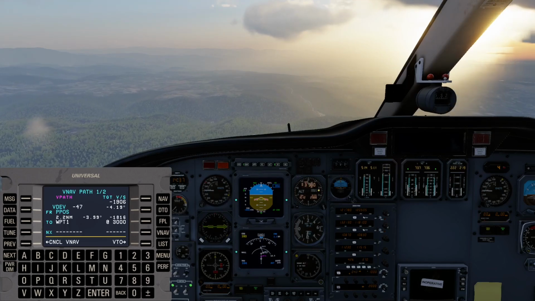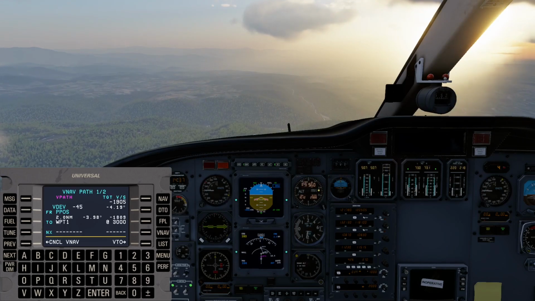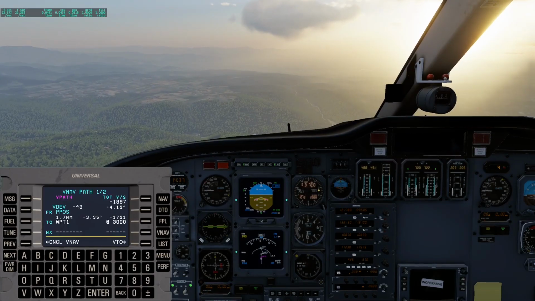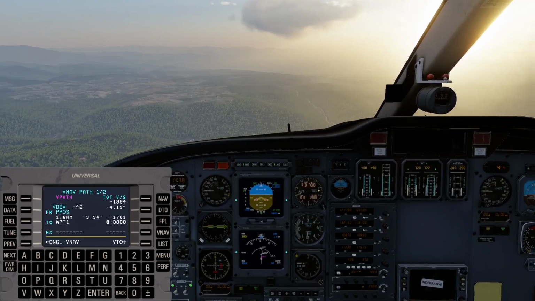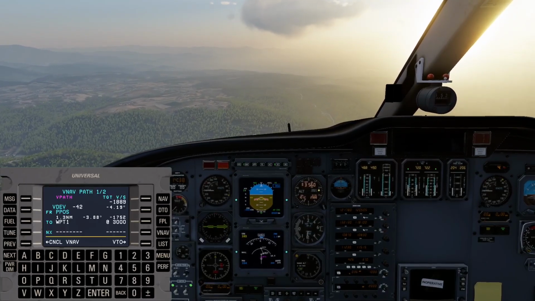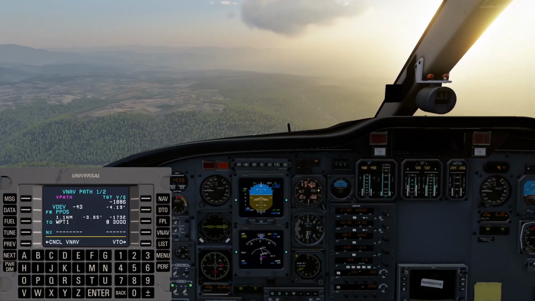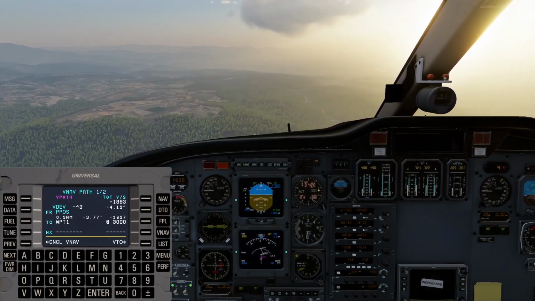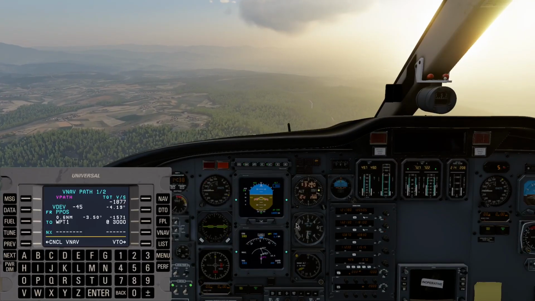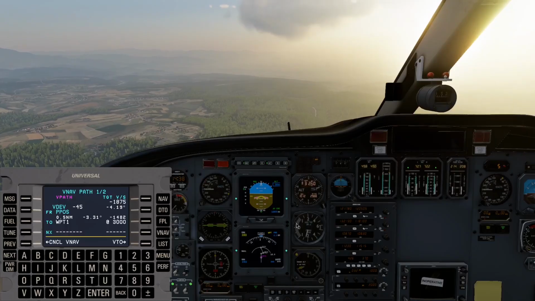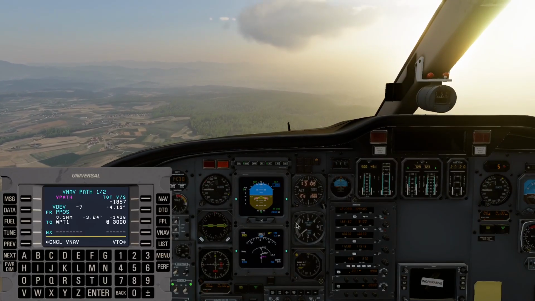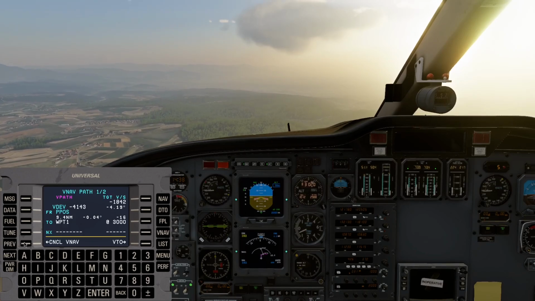And there's 1,000 to go. Yeah, frames are horrible with the recording running there. And there's 3,000 feet coming up at 0.2 nautical miles to the fix. That's nice. We'll cancel the VNAV now.